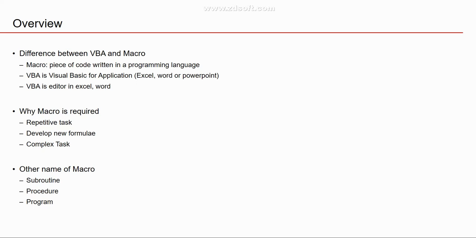The input data is coming in a certain format, and you need to throw out the output data in a certain format. Second thing is developing new formulas. In Excel, you have two types of formulas: one is user defined, second is predefined. You must be knowing predefined formulas in Excel, right?